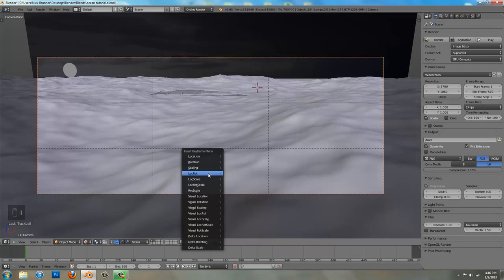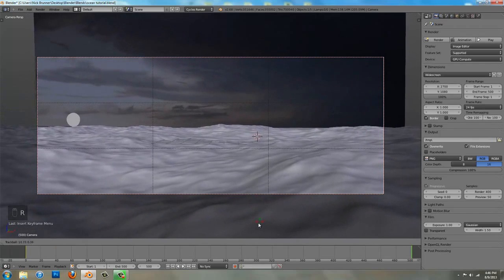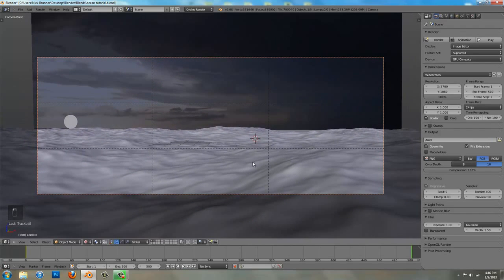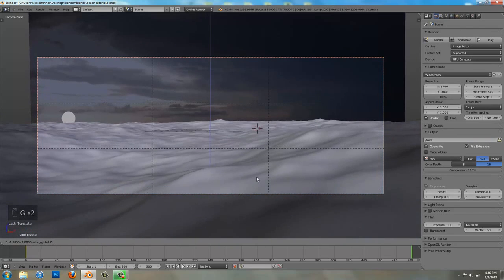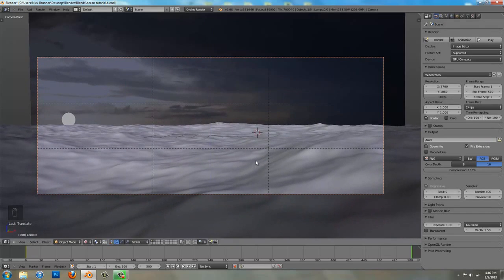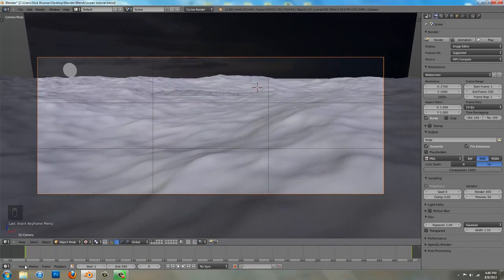So I'm going to do the location and rotation, then jump to the last frame by hitting shift right arrow, and then just double tap that again on R, maybe go forward a little bit more, and then come down on the shot. Alright, then I lock rot. So now we got a nice camera motion.